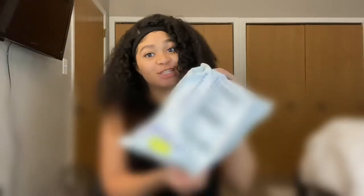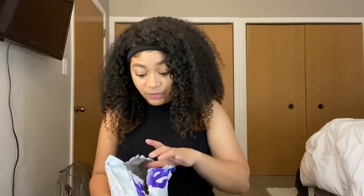Okay y'all, the thirst is definitely too real because look what I just got — and I don't need y'all to see my address. This is a brand new spanking wig, and as y'all can already tell by the title, you know what it is. It's a kinky straight unit from Asteria Hair. It came earlier today but I was at work and it got shipped to my grandma's house so I had to go get it.